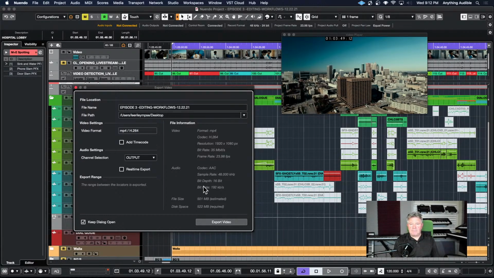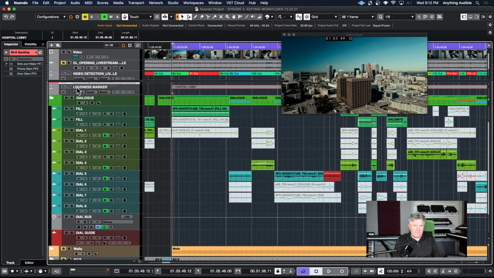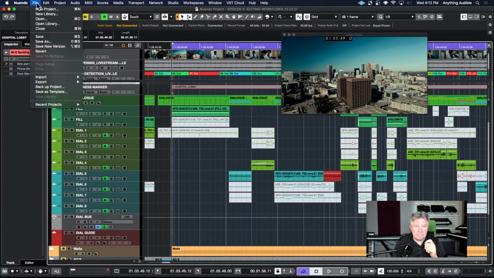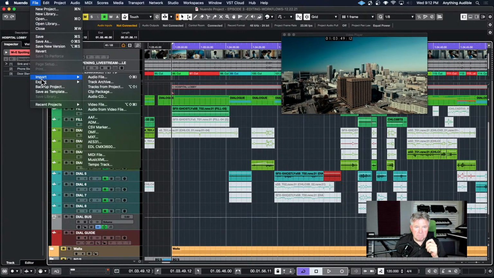So now, yeah, that's basically it. We just export the video and off it goes, and then you send it off to whichever department you want it to be. Last but not least, and you can do the entire video, or you can just do the scenes that you need just by using your markers, 32 markers. Exporting an AAF. Cool. I keep looking up to see if there's any questions, but we're good.